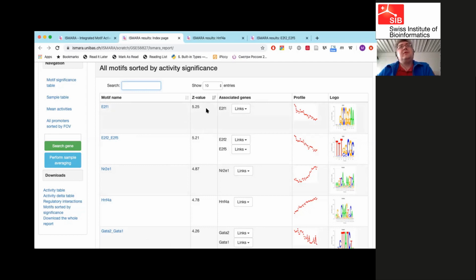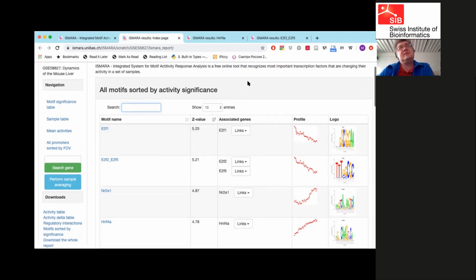But before we go to the results page, some demonstration of the possibilities you can obtain on this page. First of all, this table is sortable. So you can sort it by Z value, for example, to see the highest and the lowest ones.